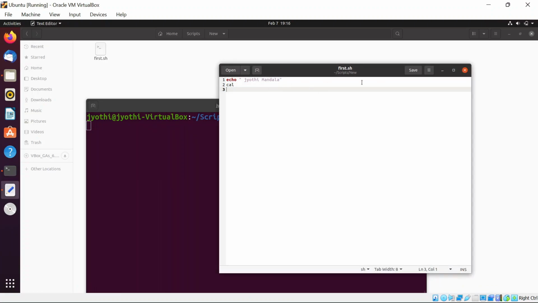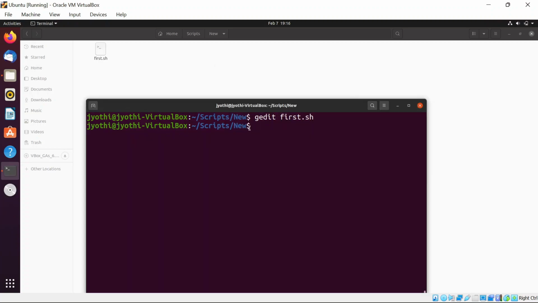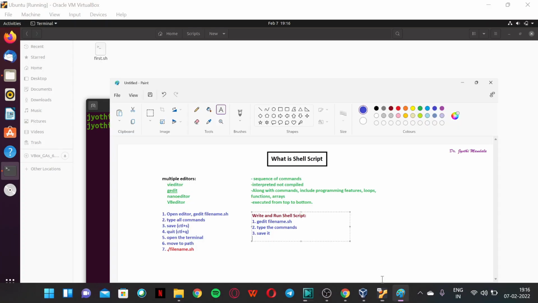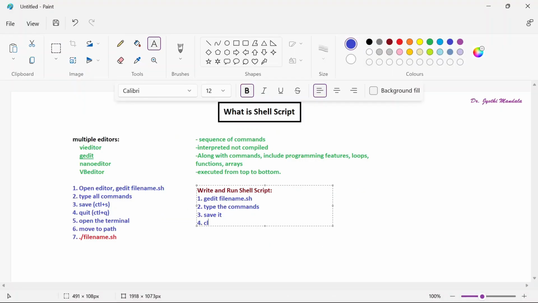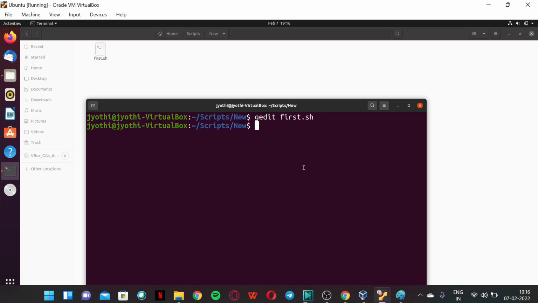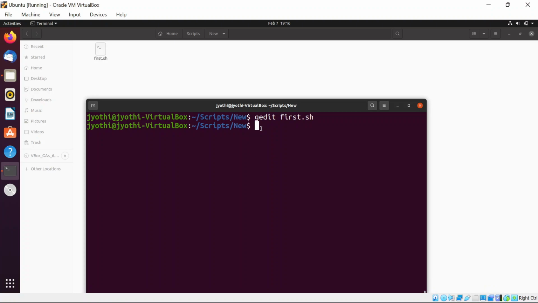So if you see here, you cannot move to the path here. Did you see? You need to close this one. How to close this one? You can simply click this, or you can press Control Q. If you close this one, you will get this prompt. Got it? Close the file. Okay, now you are at this prompt. Now in this prompt, you need to execute this one.